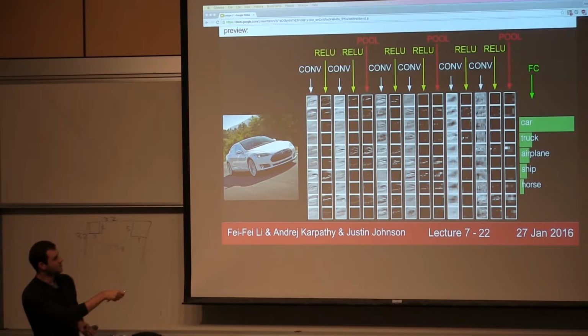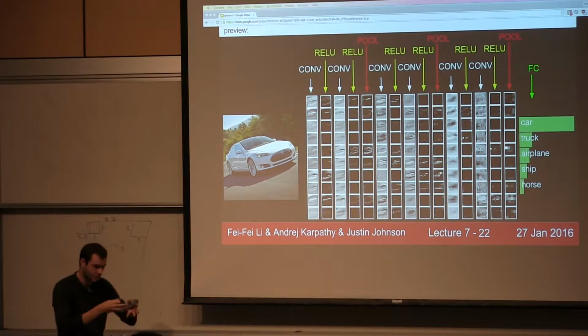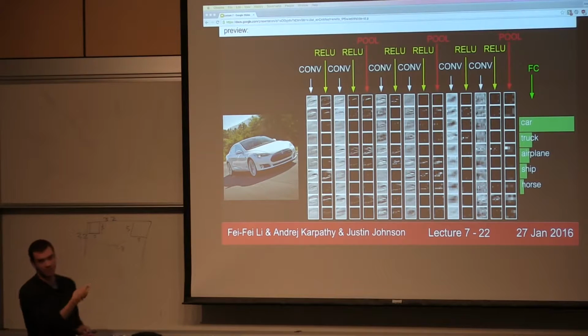But basically, the image feeds in here. And what I'm visualizing here is that every column here is a volume of representation along the way through the convolutional network, and every row here is an activation map. So there are 10 filters, I believe, in the first conv layer, and these are their activation maps. We then have thresholded them. Then we did another convolution, and then we thresholded that.